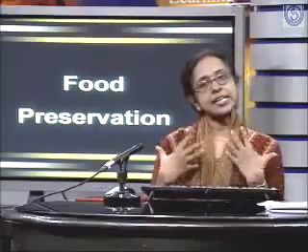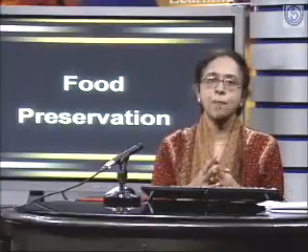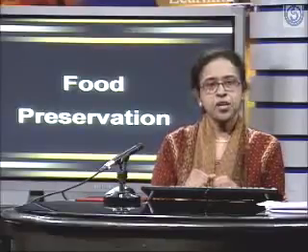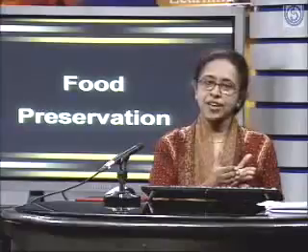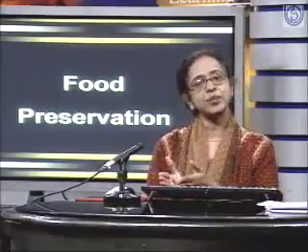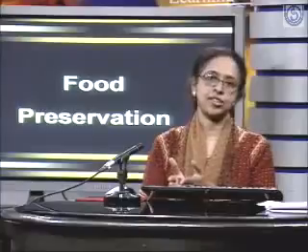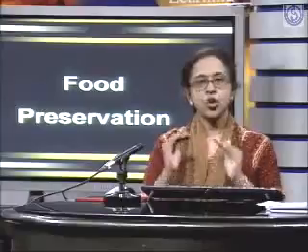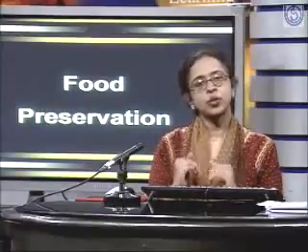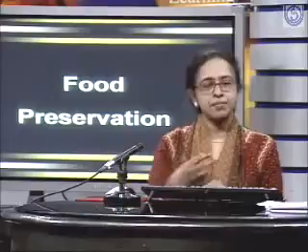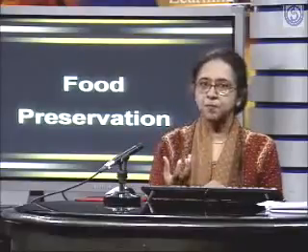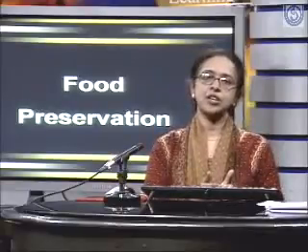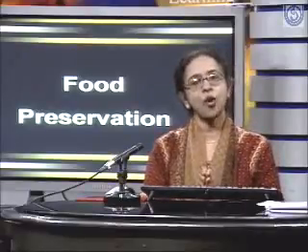What happens is that the nitrites get converted into compounds which are called nitrosamines, and these have been shown to be cancer causing. So we have on the one hand beneficial effects of certain processes, on the other hand we have detrimental or harmful effects of the same processes. So actually what we have to do is to create a balance, to optimally process the foods so that we have the maximum nutrient value, the maximum taste, the maximum flavor, and the maximum retention of the structure of the food. At the same time we have the control of the factors which are responsible for spoilage.